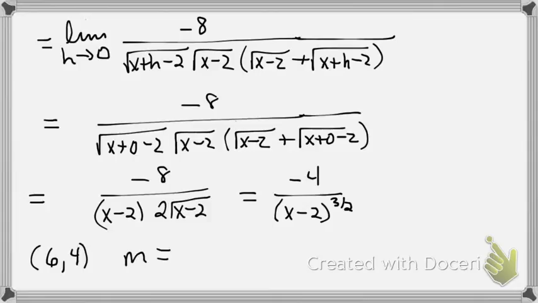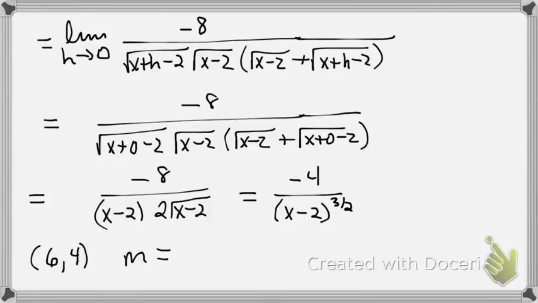Whew. Everybody on board with that? Where do I get my slope from? The derivative. You plug 6 into the derivative. The derivative is the rate of change. That is the slope. All right? That's the slope of the function at any value of x. So this time we're figuring out what it is at 6.